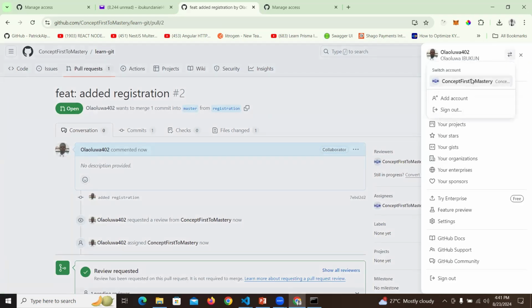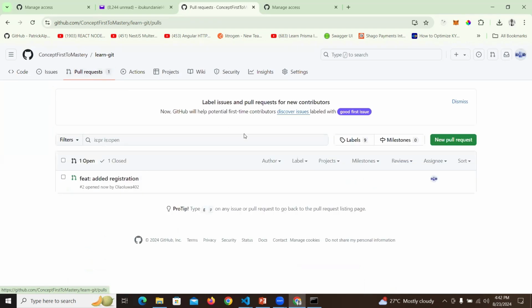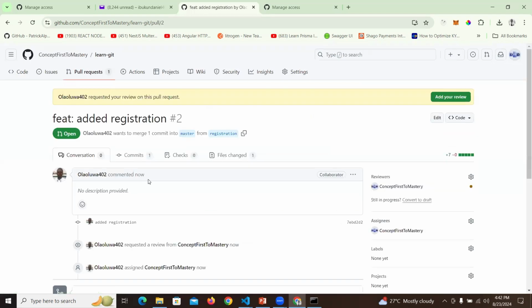So now on Concept First to Mastery, I still have access to this same repository, right? And now I can see the pull request. I can choose to click on the pull request and comment on it and all that.